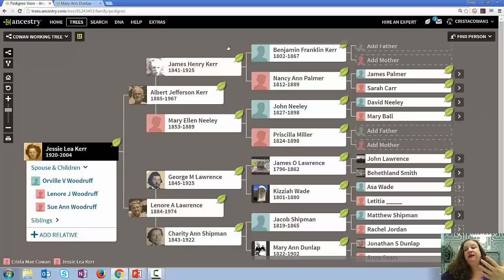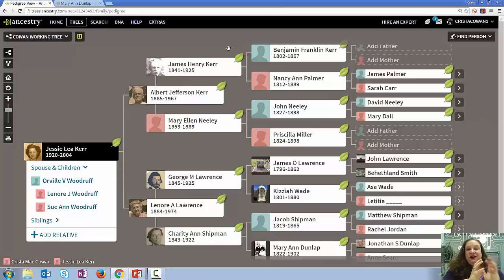So we take whatever information you've entered into your tree, however much or little that may be, and we compare it to a subset of those 17 billion records. Now keep in mind that I said it's a subset. Those 17 billion records are contained in about 32,000 different databases. And so we have designated the top 10% of the most popular databases as our hint databases. Now that top 10% of our most popular databases accounts for well over 2/3, maybe even close to 3/4 of our total record count, but it is not all of the records available on Ancestry.